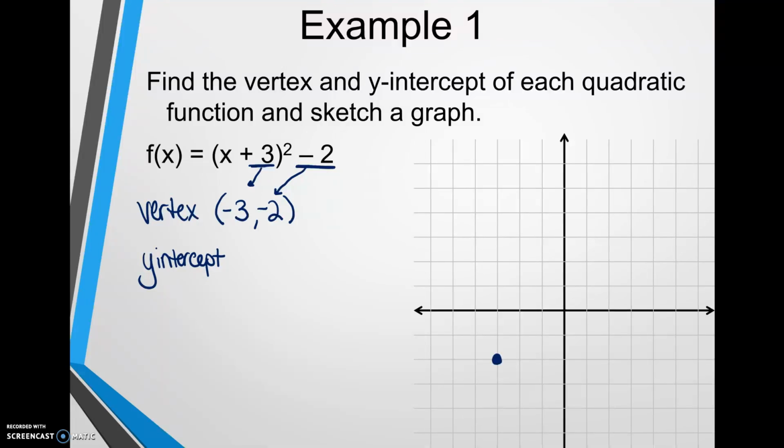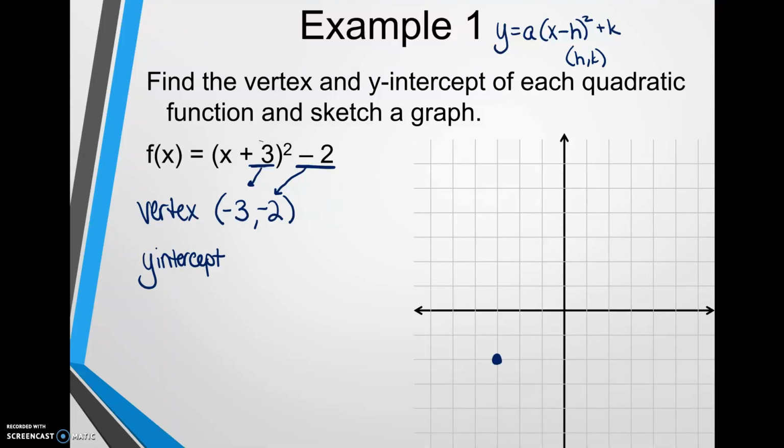Wait, how do you know it's -3? It's always opposite. The actual formula says y equals a times (x minus h) squared plus k. And from that formula, the vertex is (h, k). So see how minus h and h, see how those are opposites? So inside the parentheses, it's like crazy town. It's backwards, it's opposite. Outside of the parentheses, it's normal. So whatever number is inside the parentheses, take the opposite. Outside of the parentheses, use that number.